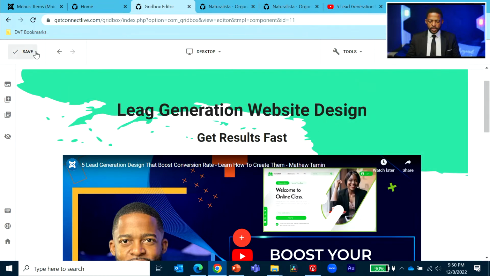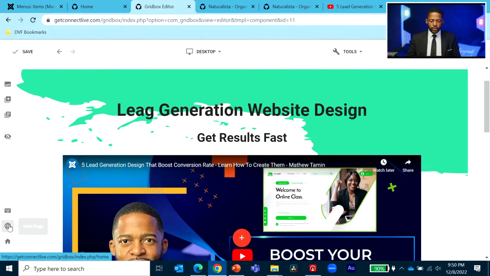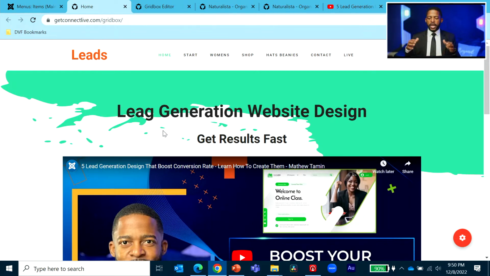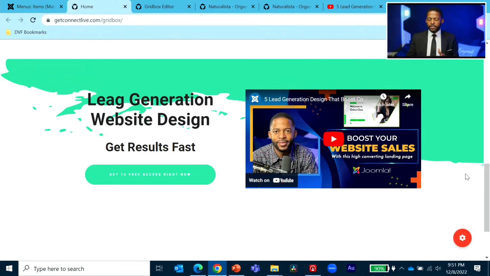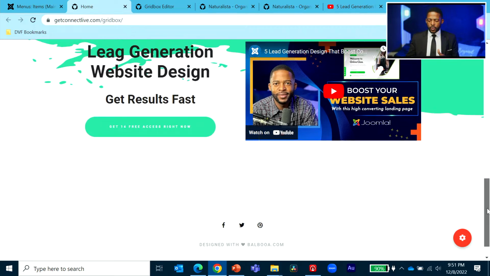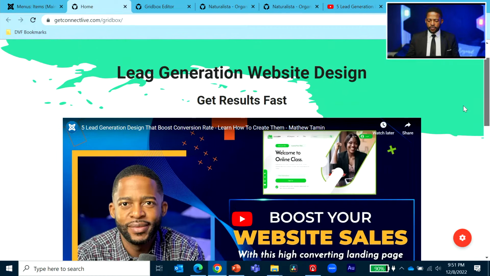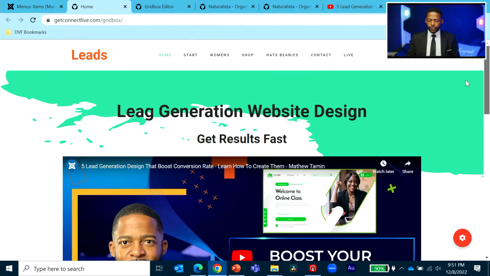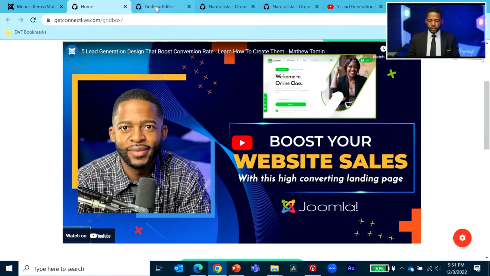So let's save this, and you want to see how both parts look. When you refresh, again, you can click where it says view page on here to view it. So now it's up to you to decide, how do you want this page to be? Do you like this top design, or do you want to go with this bottom design? Whichever one that you think works for you, that's what you go with. So again, you can have this, or you can just have this one here. All right, so let's go back to the editing.